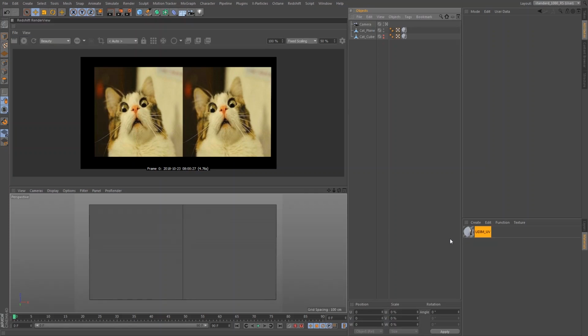Alright, so in this section we're going to go over the principles of UDIM and UV tiling, which are the same principle. They're just described with a slightly different syntax, and I'll show you what I mean in just a second. First, let's go over the idea of UDIM and UV tile in general.